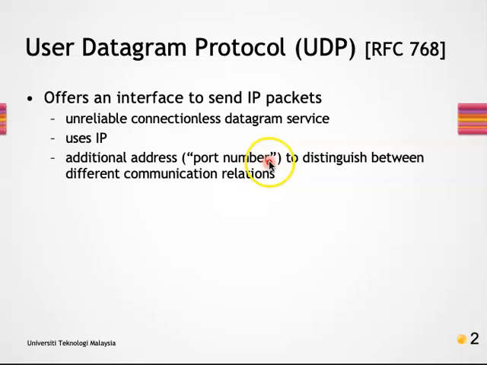When a developer chooses UDP instead of TCP, we can say that the application is almost directly talking with the internet protocol. So UDP will take the message from the application process, attach source and destination port numbers, add two other small fields, and pass the resulting segment to the network layer. When the segment arrives at the receiving host, UDP will use this port number to deliver the segment data to the correct application process. So that is why the port number is needed to differentiate between different processes at the application layer.